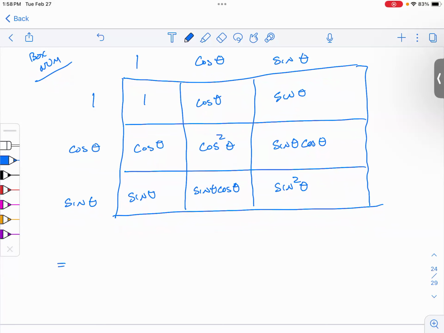So when I pull the terms out, I can pull the terms out just one at a time. So it looks like I have a 1 still. And the box is also nice because along the diagonals, I'll see some patterns. So along this first diagonal here, I have a cosine and a cosine. So that's 2 cosines.